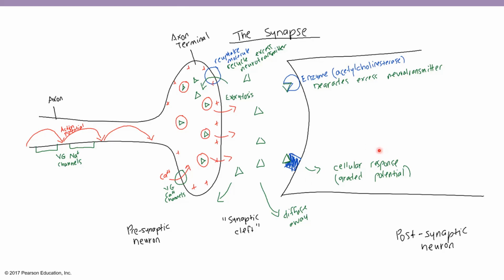If it's a slow response, we're still going to have the movement of ions, but that's going to take a while because we're going to have a few other players that are sort of in the way. So we have the G protein. It's going to be coupled to a G protein. Then it's going to result in the alpha subunit of that G protein moving off.